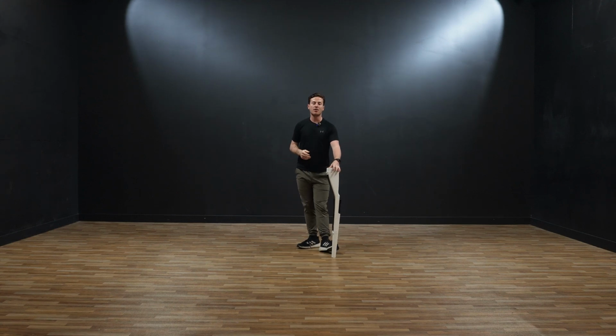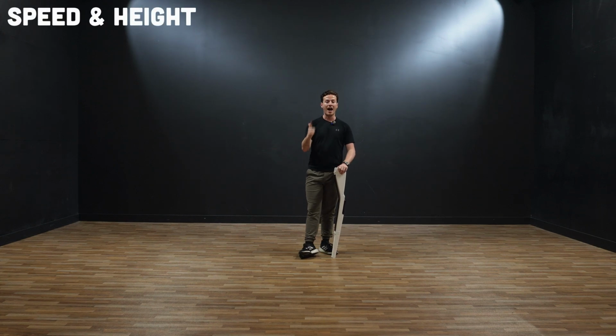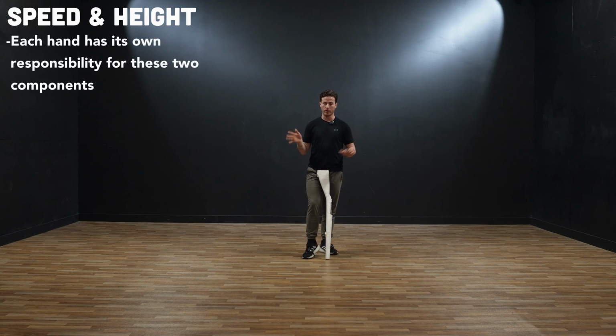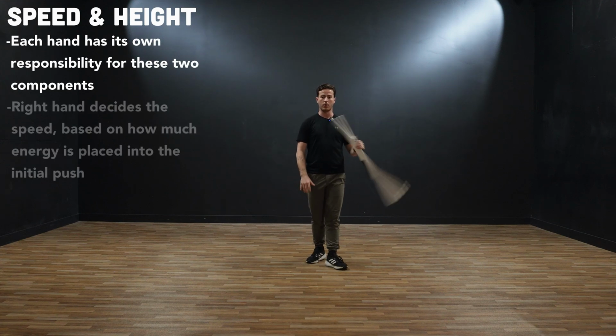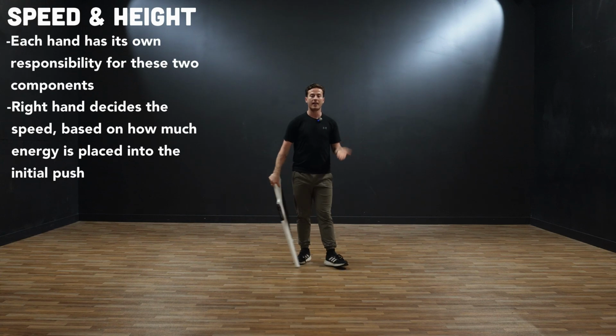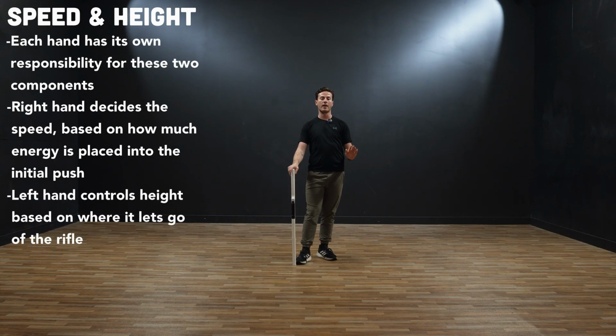So when it comes to executing a toss, there are 2 main factors that we need to be aware of. That is speed of the rotation and height of the rotation as well. My right and my left hand are each solely responsible for one of those things. My right hand is going to be the thing that decides the speed and the rotation based on how much I push and how much energy I give into that.